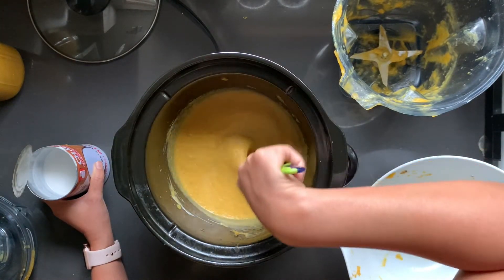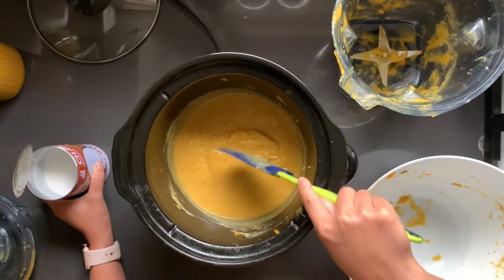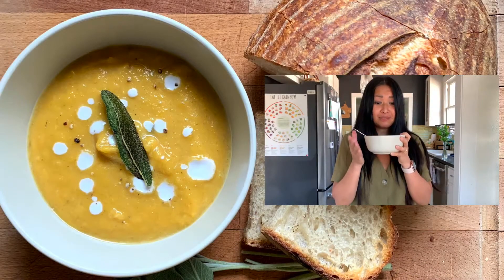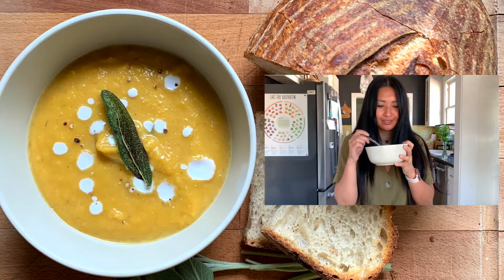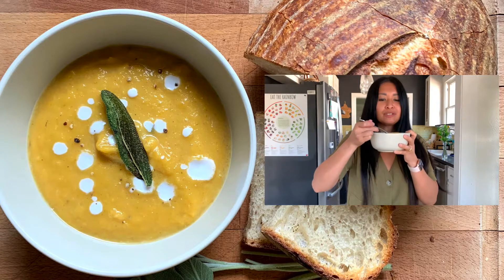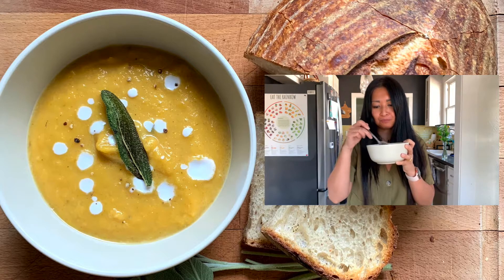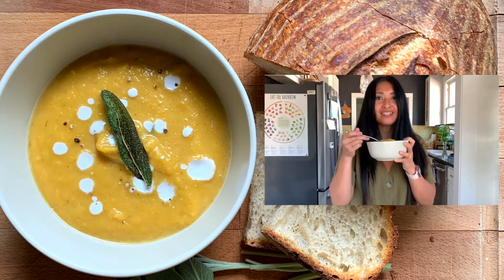This is the desired consistency and texture that I like. I'm going to let this heat up for a little bit and serve it with an optional fried sage leaf. This soup definitely smells like fall, and I love to have a little fried sage leaf on top to accentuate that it is autumn. Let's give it a try. That is crispy. It definitely tastes the way it smells — that's a bonus. And definitely a little tropical from the coconut milk.